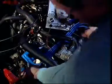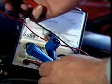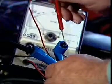The item to be tested must first be disconnected from its circuit. This is so any pressure in the circuit will not affect the readings of the meter.